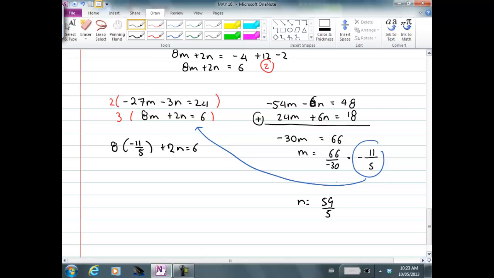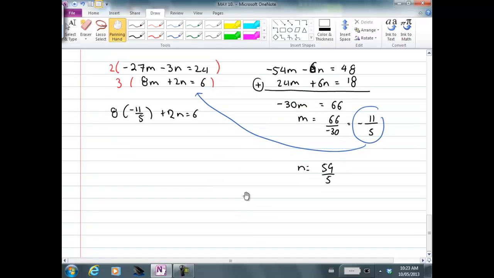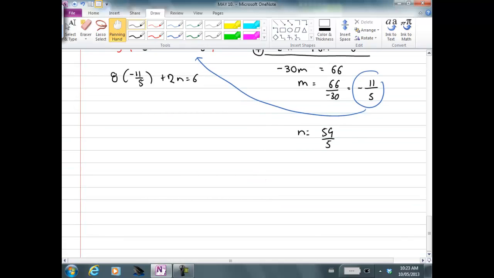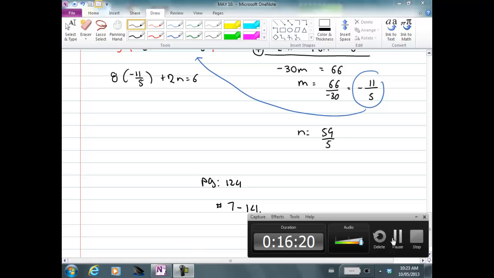And that, pretty much, I'm going to end your lesson here for today. Voila! This is called the remainder theorem. You need to practice with it, because I'm going to show you why you need to know that, and that's called the factor theorem. And so today, your work, page 124, numbers 7 to 14. And that wraps up your lesson for today.